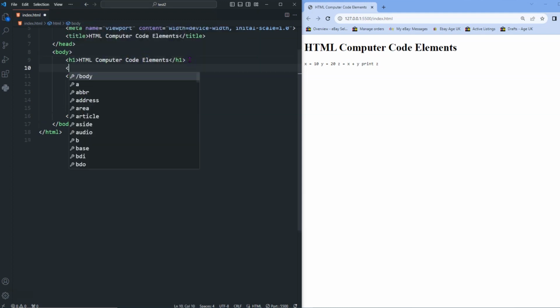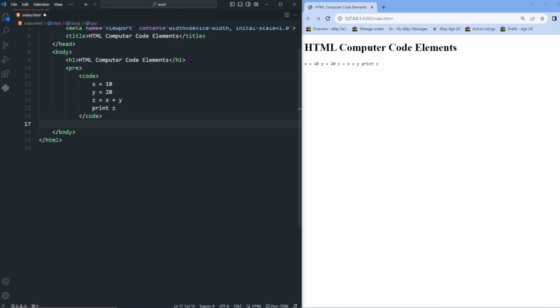So if we place the whole of this inside the pre tag, I'm just going to indent it for now. So we need to close the pre tag afterwards. If I display that, now you see it is displayed down the screen.